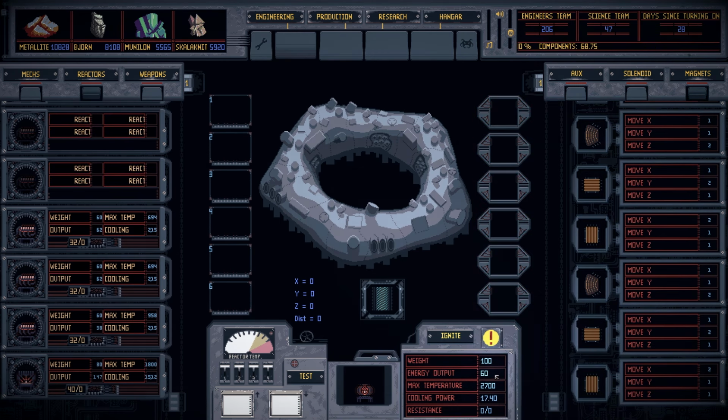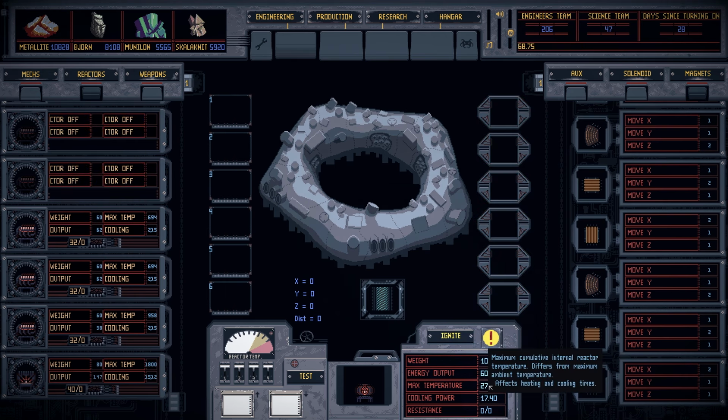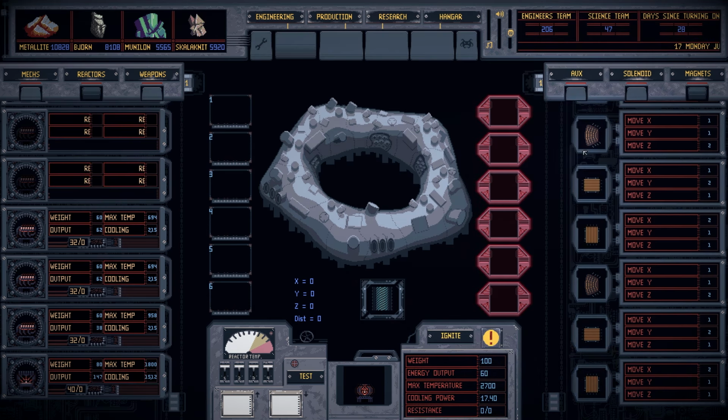Oh, wow, look at that without doing any... Well, I mean, you can't turn it on, but the base energy output on this is 60, and the max temperature is 2,700. Oh, I'm going to have some fun with this.